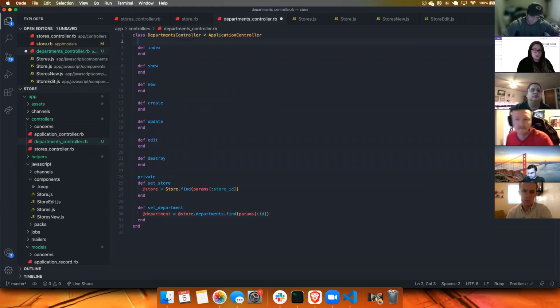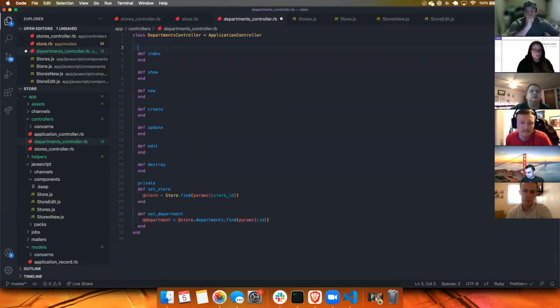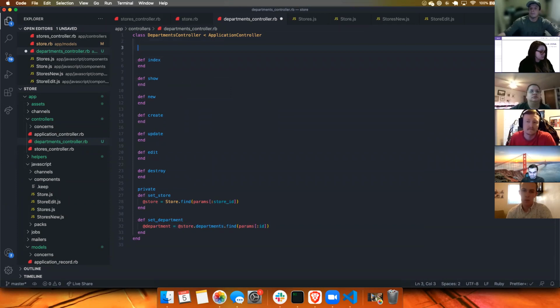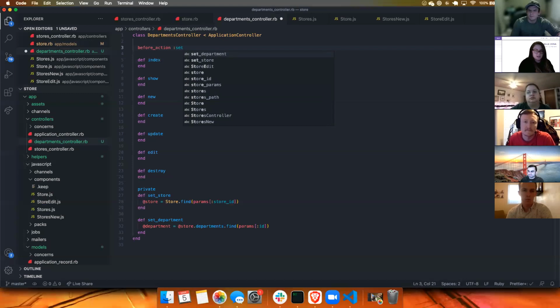And then one other thing you've got to do is the before action on this page. So I know I mess that up sometimes too. Yes, before action. Always want to put the semicolon there, but it doesn't go there. Set our parent.